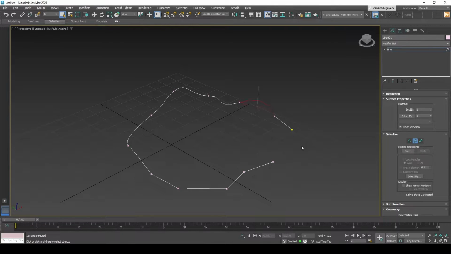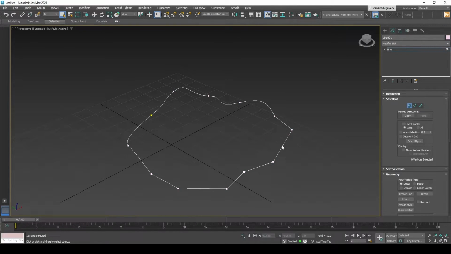So yeah, delete, and then let's go back. For the vertex, you click on the points, and then you can edit it. You can click on this and move it around as you want.